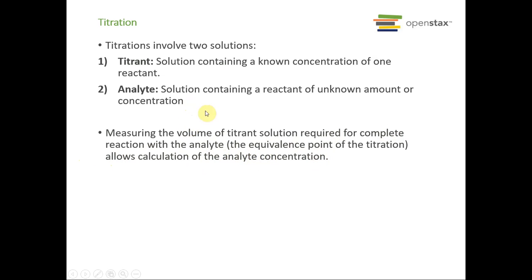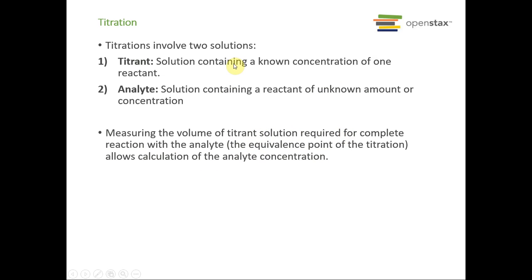Okay, that means to say that we measure the volume of the titrating solution until we reach a point that can be detected where the titrant and the analyte have completely reacted with one another. And then this allows for the calculation of the analyte concentration. The simplest one is the reaction of acid with base.